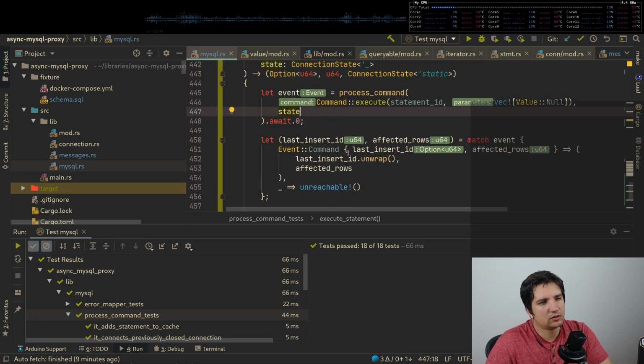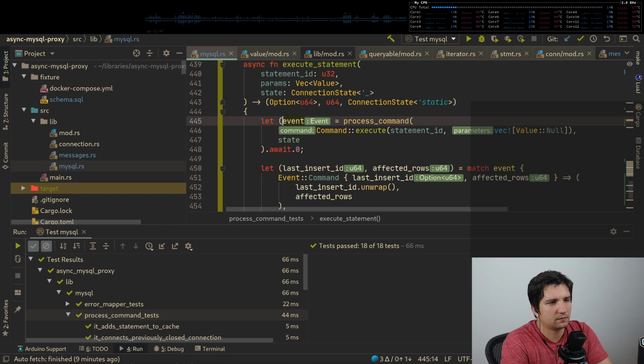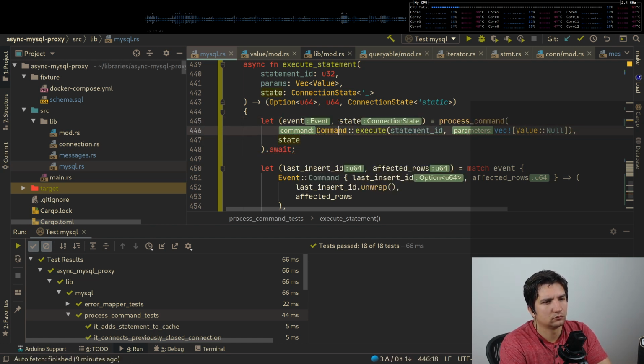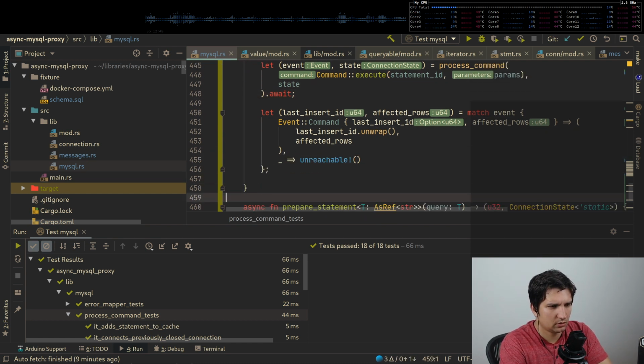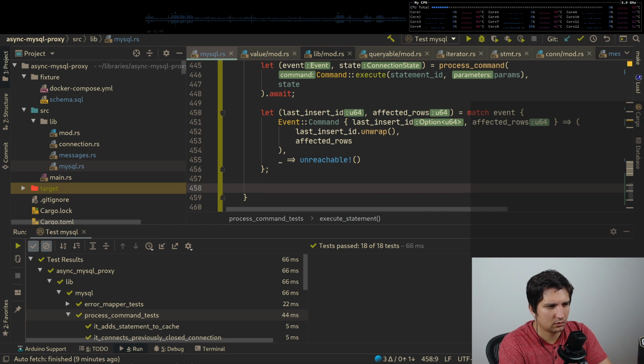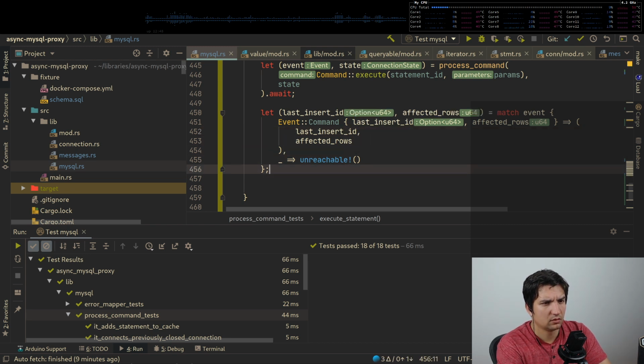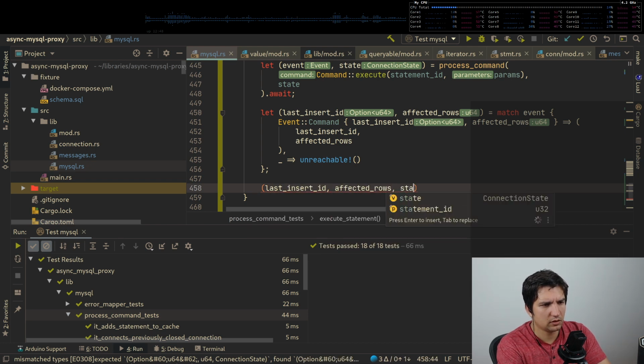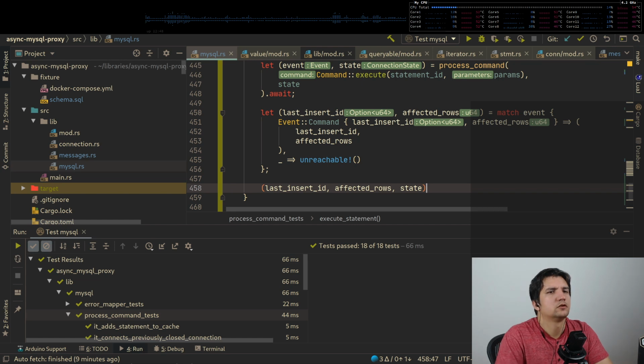So basically I wanted to receive both. And here I'm gonna specify params as an argument. And I'm not gonna use unwrap here. I'm gonna return back last insert ID, affected rows, and a state, right? So it should be it.